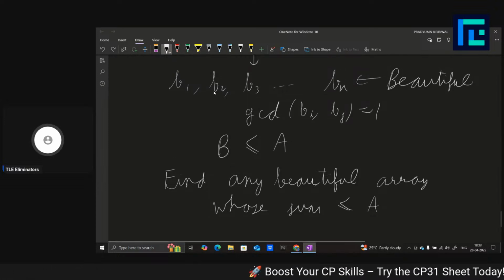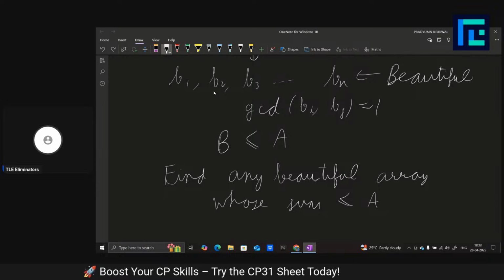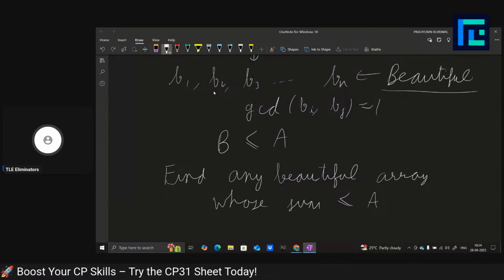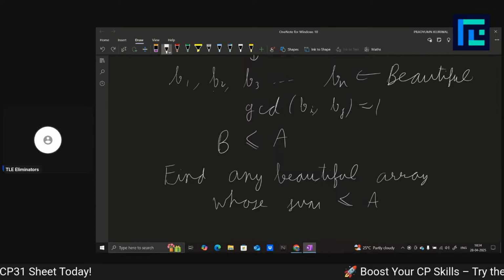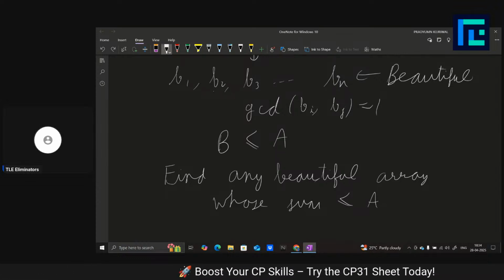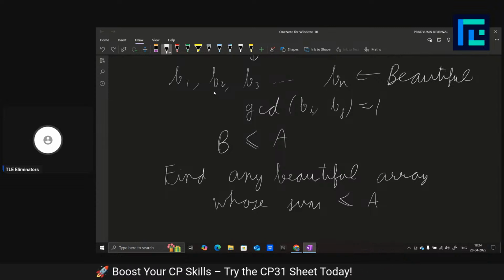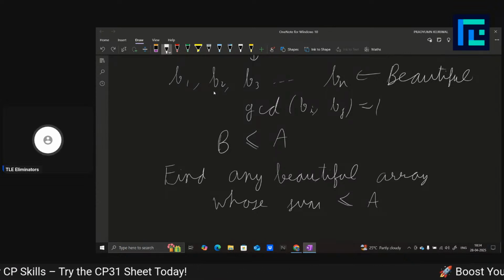And so actually, if we try to just make an array which is beautiful and try to make the sum minimum possible, like if we try to make the minimum possible sum of the beautiful array, then if that sum is still greater than a, then of course we can say that we cannot make it.